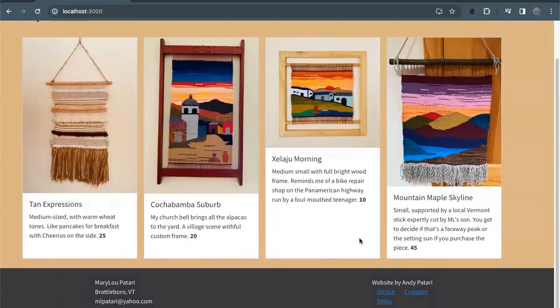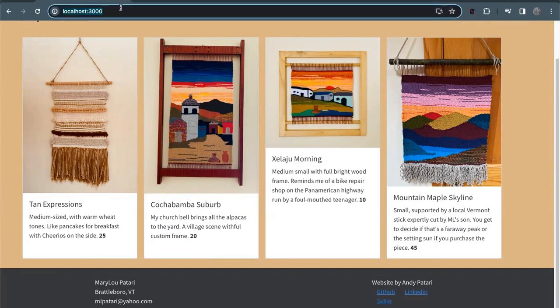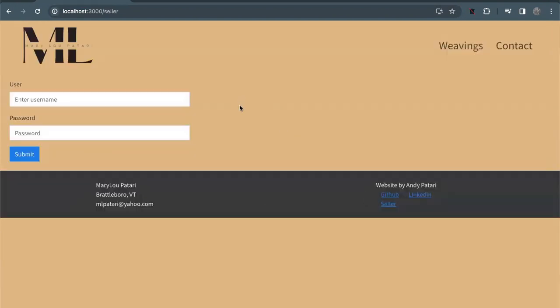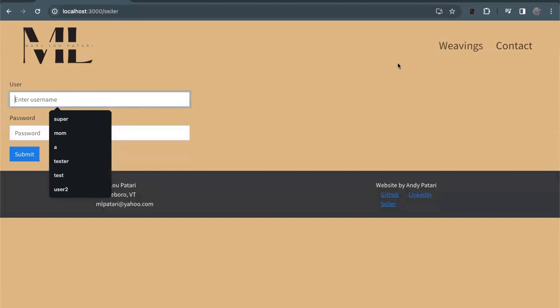So what else is going on here? I also have some functionality to let ML put these pieces up onto the website. For now, I have just a little link down here that I gave myself. That's just sort of a development feature. ML will be able to type something up here so that the users can't see our secret little link down here. And don't worry, the secret link is not the only thing keeping random users from adding or removing pieces.